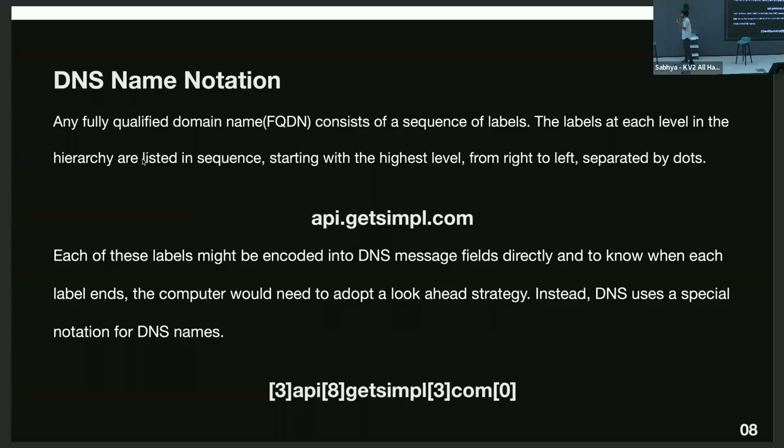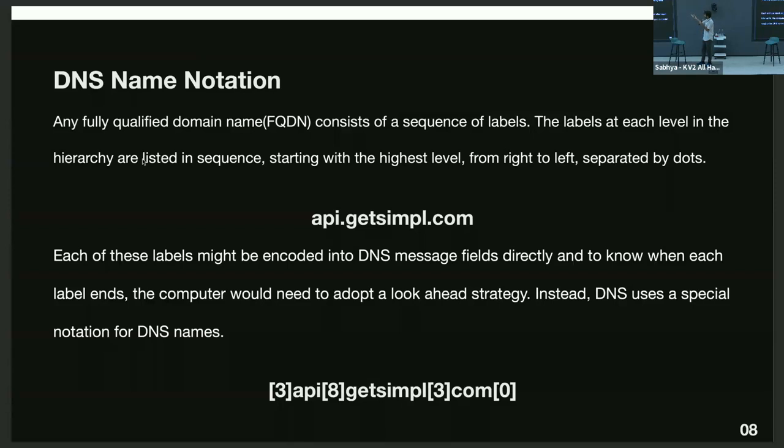So a domain name, also called a FQDN, consists of a sequence of labels. And here, each label is in a hierarchy. So if you start from the right, it's in the highest hierarchy. So say .com is the highest hierarchy. And then as we move away from .com, we'll jump into domains, subdomains, and subdomains. So the hierarchy keeps on decreasing. But it becomes increasingly important to encode the DNS name in such a way that the resolver is able to parse it. So here's an example which I'm using.